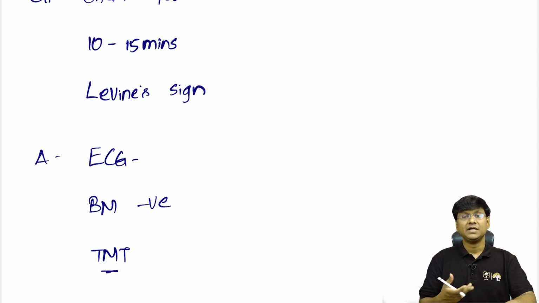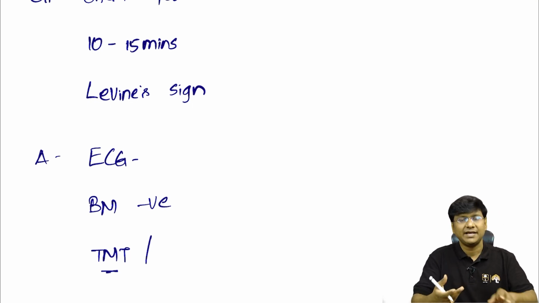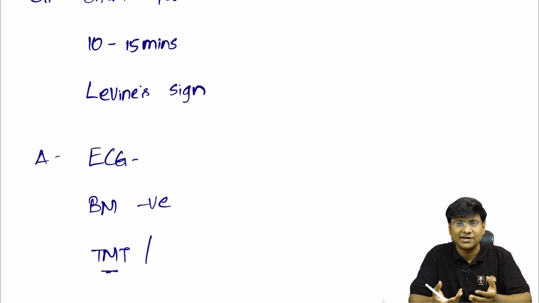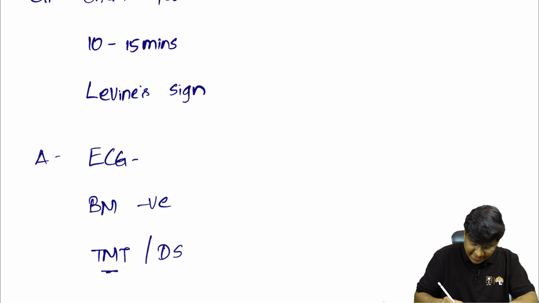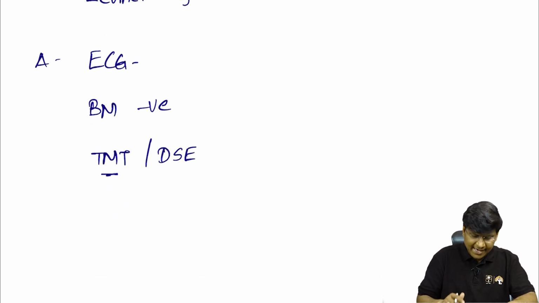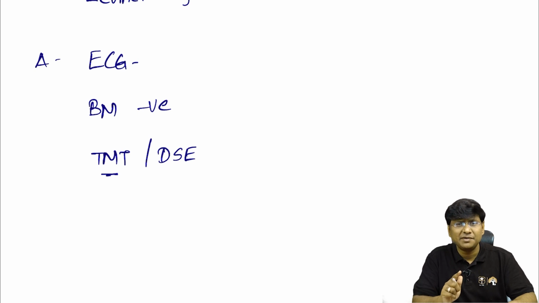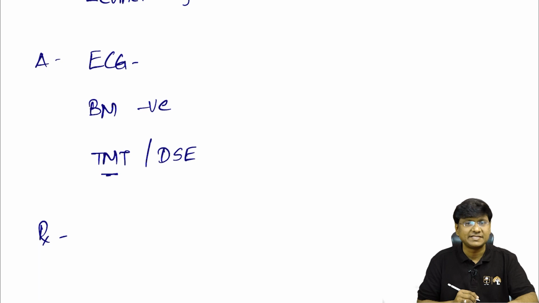The way by which you can diagnose is the treadmill test, right? That is the stress test. For those individuals who cannot do a treadmill test, let us just assume an 80-year-old female who is having obesity and osteoarthritis of both the knees, they cannot do the treadmill. So in them, you need to do a DSE, that is dobutamine stress echo, in order to diagnose. And the next important point is how to treat patients with chronic stable angina.